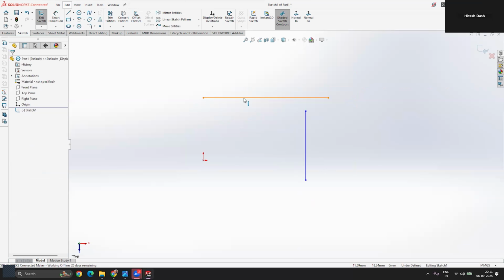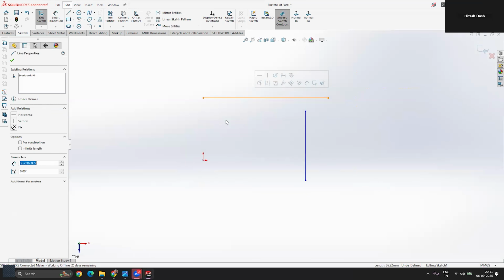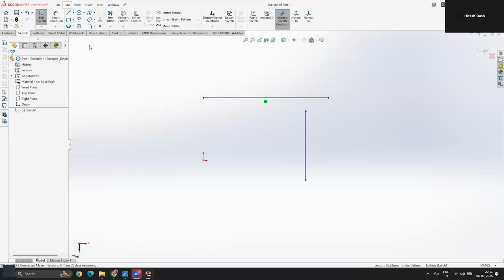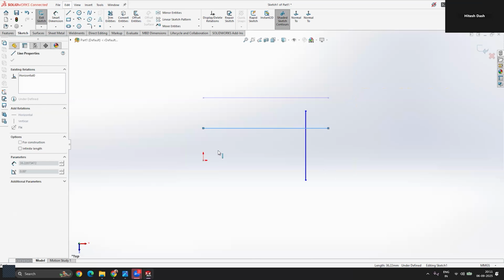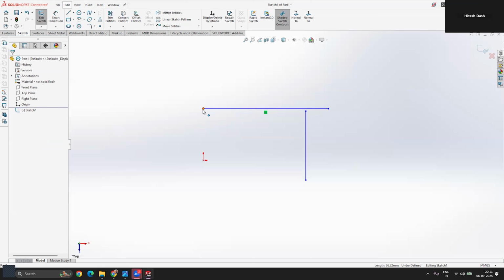We did something wrong. So either you select the line and delete it and start a new line, right? Or else you can drag this line and try to place it onto the origin, but that is not possible to do exactly. You can see that, right? So how do we make sure that this point is exactly sitting on the origin?